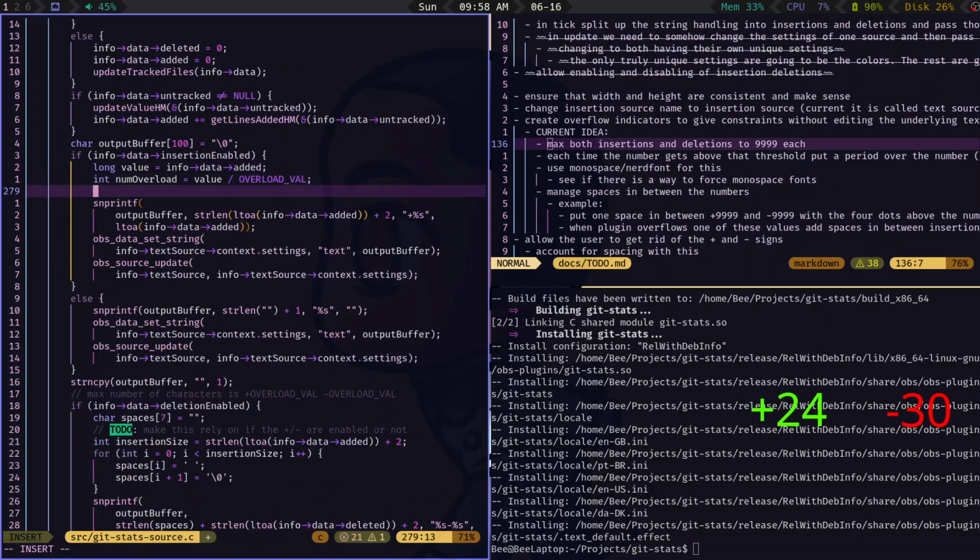So here, that'll give us the amount of periods we need for overloads value.